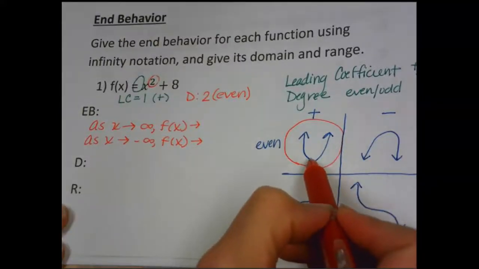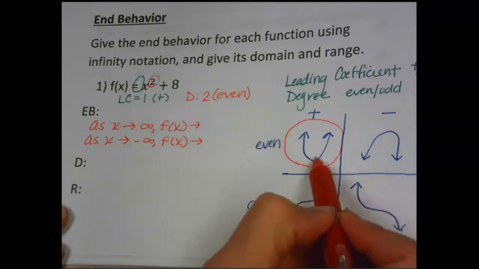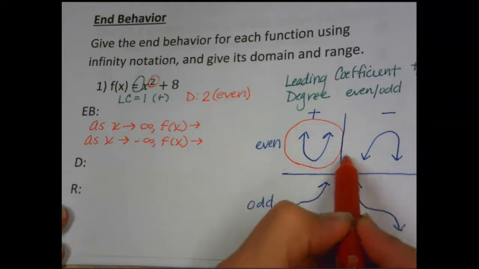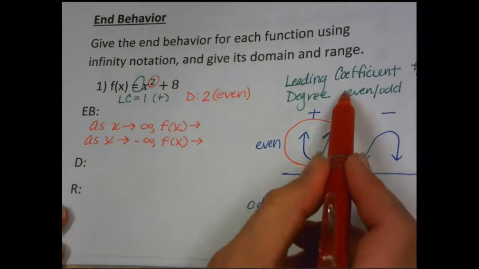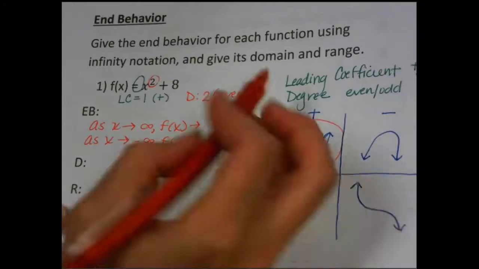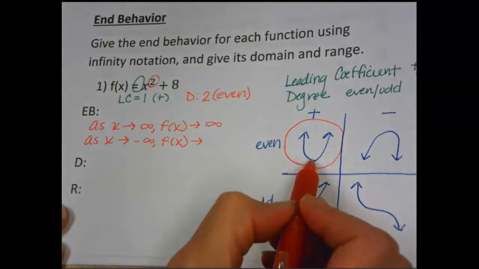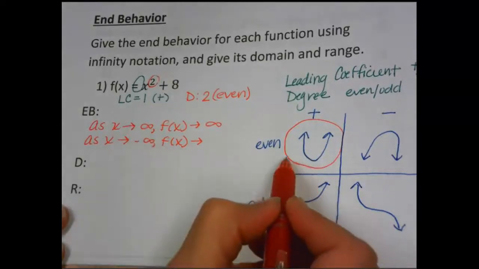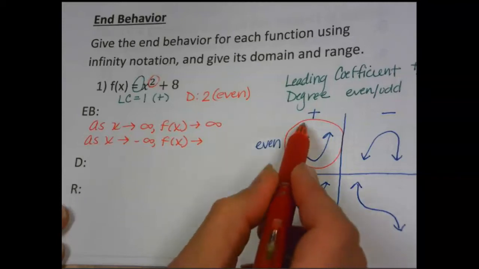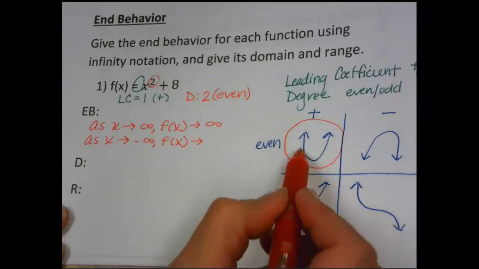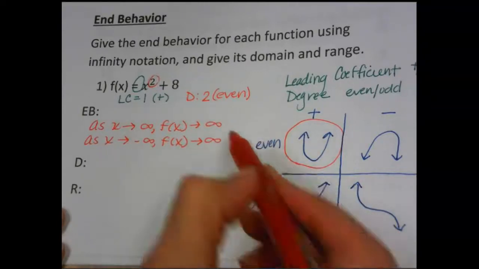So if we start kind of in the middle-ish, and then we go towards infinity with our x, as our x goes to the right, what's happening with our y values? Well, our y values are going up. They're going towards infinity. And then if we start here kind of in the middle, and we go towards negative infinity on our imaginary x-axis, what's happening with our y values? Well, our y values are going up, so they're going towards infinity. So both of these ended up being infinity.